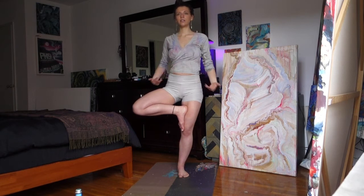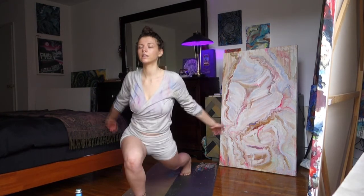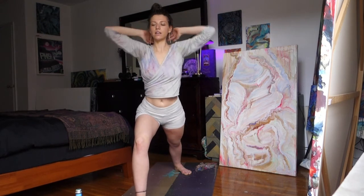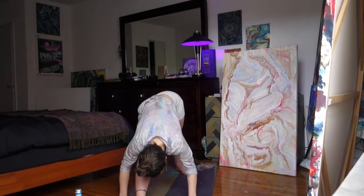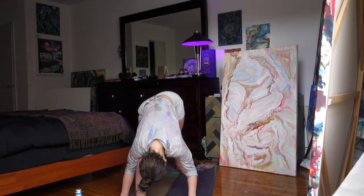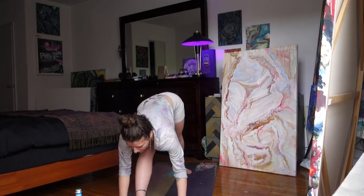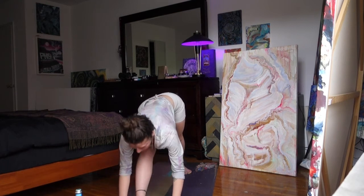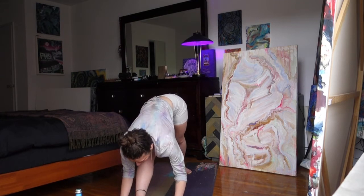Lovely, lower hands, taking our right leg, big step forward. Inhale, warrior one, right leg is forward. Exhale, straightening our front leg as we come down, pyramid posture. Inhale, straighten the spine. Exhale, sink a little bit deeper. Inhale, straighten the spine. Exhale, left hip comes forward a little bit more.